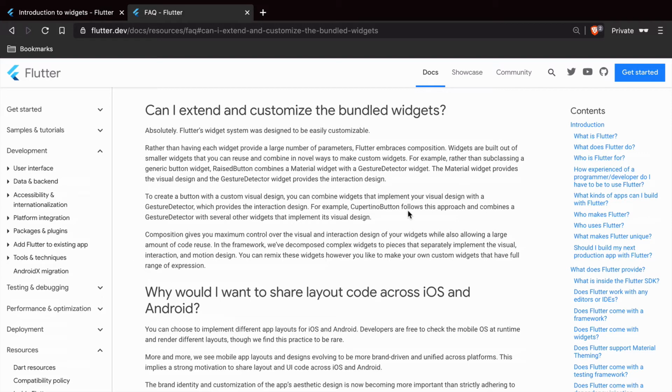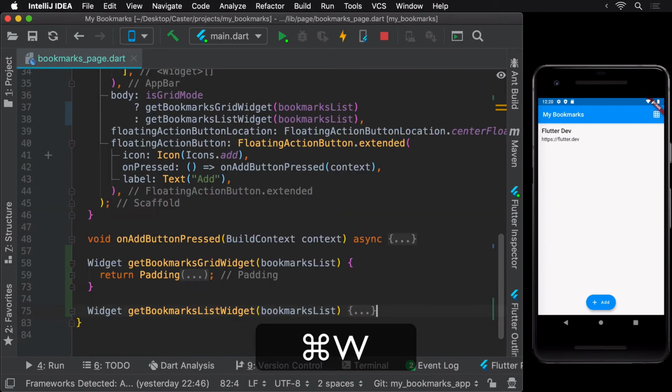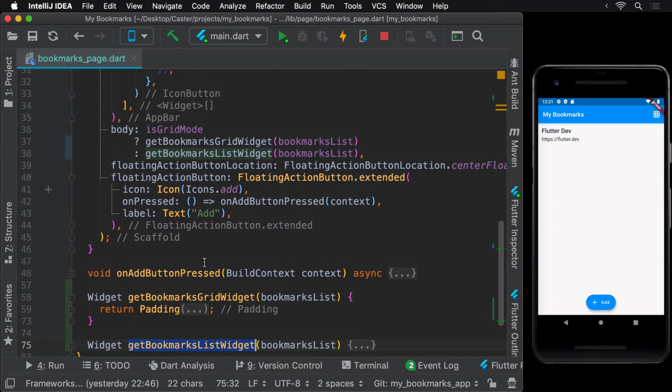Since Flutter prefers composition over inheritance, widgets are not supposed to be extended. This is why there are no examples or tutorials on how to do it. Creating a widget for everything allows for an easier and more efficient reuse than when using methods.